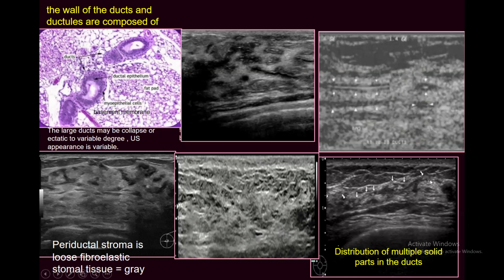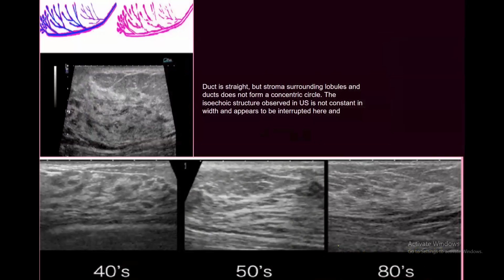But this duct here, this branching duct, is irregular and a little bit hypoechoic, not anechoic, due to intraductal soft tissue in a case of ductal carcinoma in situ. Again, you can see here these illustrations, the duct and ductal branching, and you can follow it here.